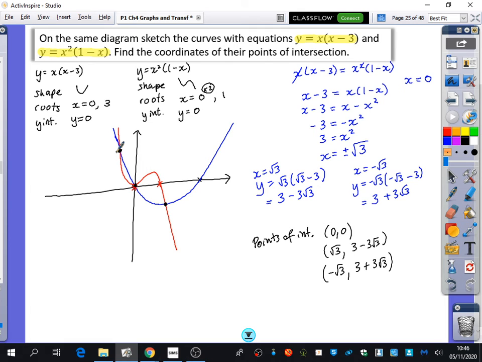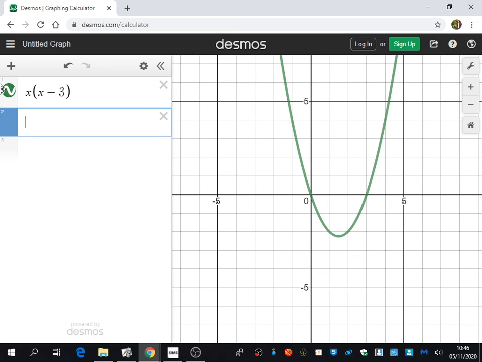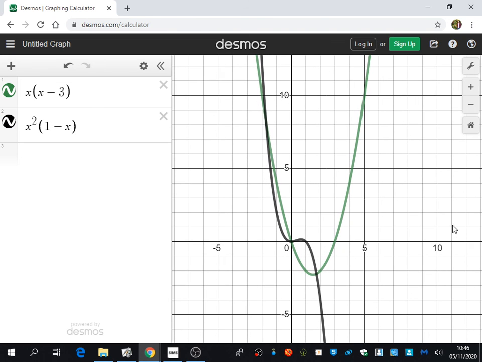Last thing I'm going to do and then we're finishing this lesson here is I am going to put this all on Desmos to show you that we've got the right answer. And this is the kind of thing that I would expect you to be doing when you're doing these kinds of questions. So I'll freeze the board so you can continue writing that down. And I'm just going to type this into Desmos. So we've got x(x - 3), x²(1 - x). Okay, I'm going to show you these graphs. So you can see we've got roughly the right shape there. We've got the quadratic shape and we have the cubic shape. And the points of intersection is where they cross over. So we have these two values here. That's -1.732. That is -√3. You can check that in your calculator. Let's check that now. Yep, it is.